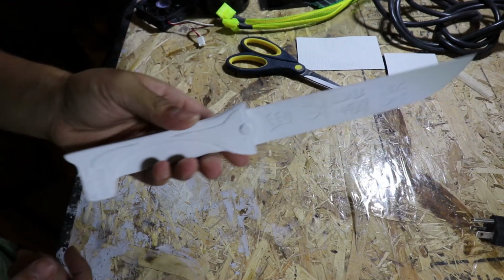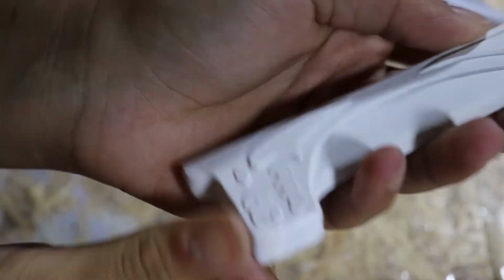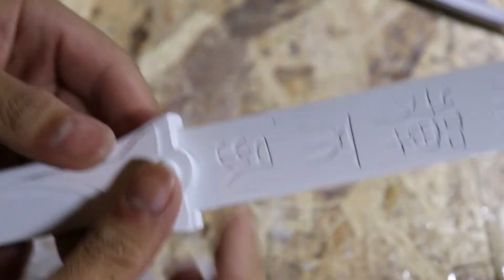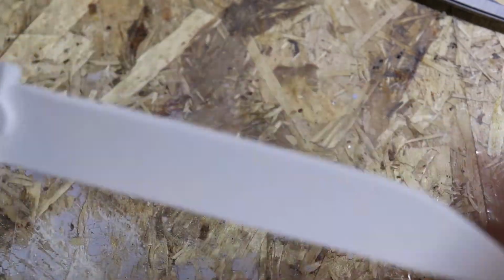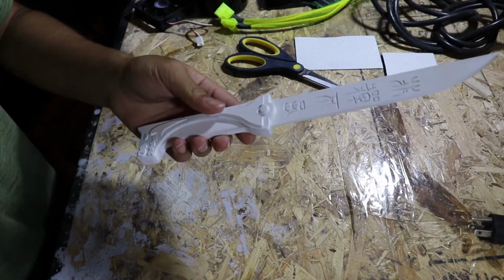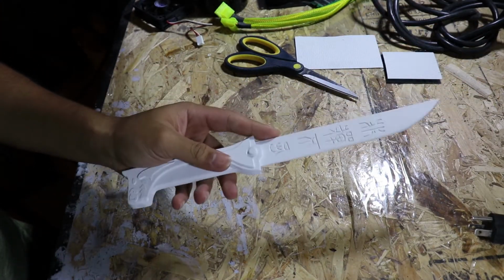Alright, so I wiped it down with a damp towel to collect any extra primer dust that might be on there. So it's clean and smooth enough, and I think it's ready for the final paint job. I don't know what the final paint job is going to be though. The blade's going to be silver, probably, something like that. So, silver blade. The handle I'll probably hand paint. So I guess we'll get to spray painting.